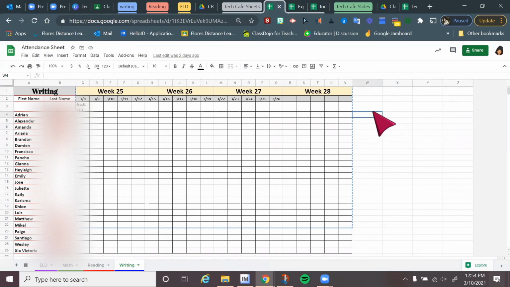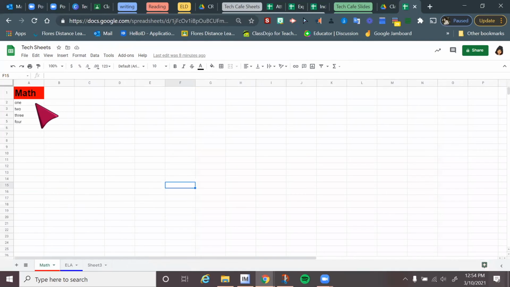So again, what you'll do is you're going to, let me go to my tech one here. You're going to highlight what you want to have the grids on. So let's say this was Monday, Tuesday, Wednesday, and I'm of course not spelling it correctly at all. But let's say I wanted all this to have little grid boxes. I'm going to highlight what I want.